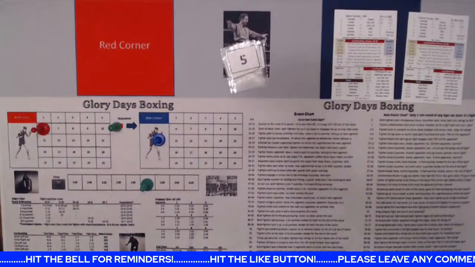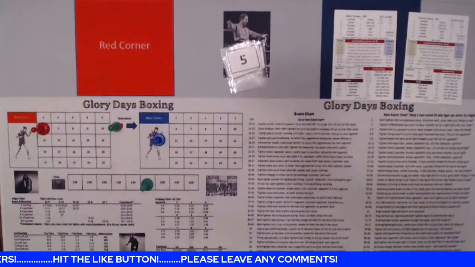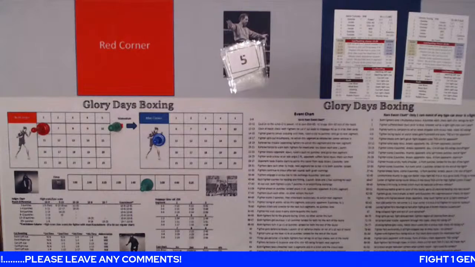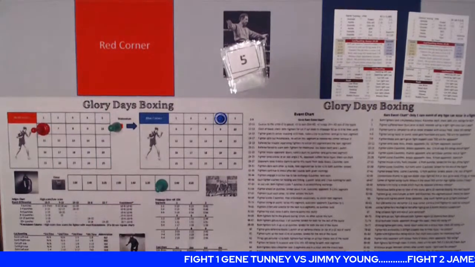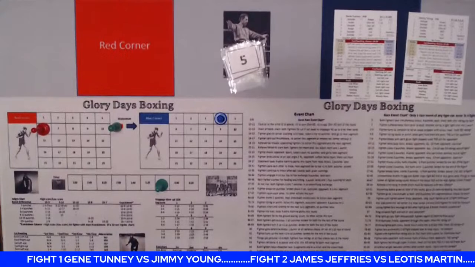It'll be a toe-to-toe from the outside. Tunney misses. Young doesn't, though. Sure. 4 shots bang in there. A minute to go here in round number 5. Close round. I got Gene winning it right now.